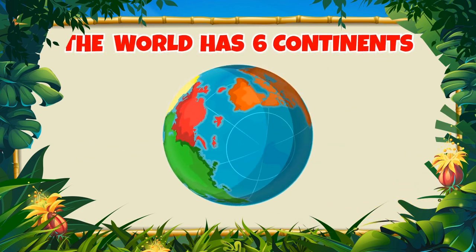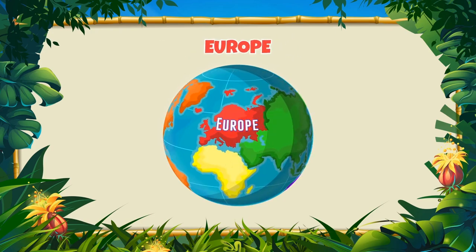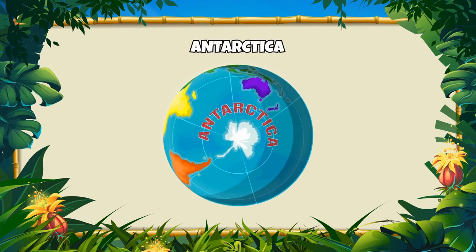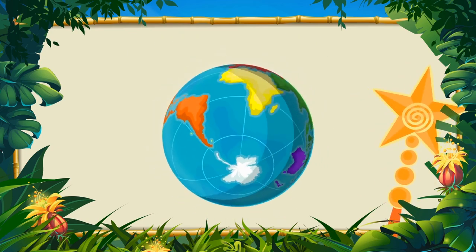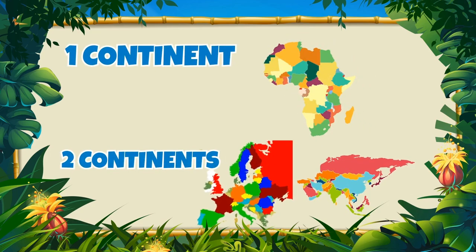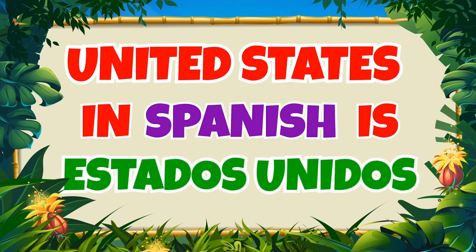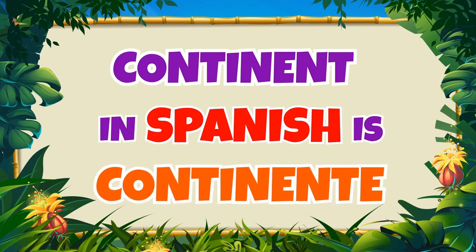The world has six continents. America, Europe, Africa, Asia, Oceania, Antarctica. One continent, two continents. United States in Spanish is Estados Unidos. Continent in Spanish is continente.